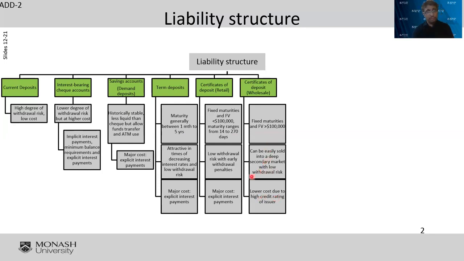But the good thing about this is that you pay it only at maturity, and these customers are usually big investors and funds. They take it and update their portfolios, and if they need to cash it or update their portfolio again, then in this case they can sell it to another investor. So as far as the bank is concerned, there is no liquidity risk in those two. You only give it back to them at maturity.